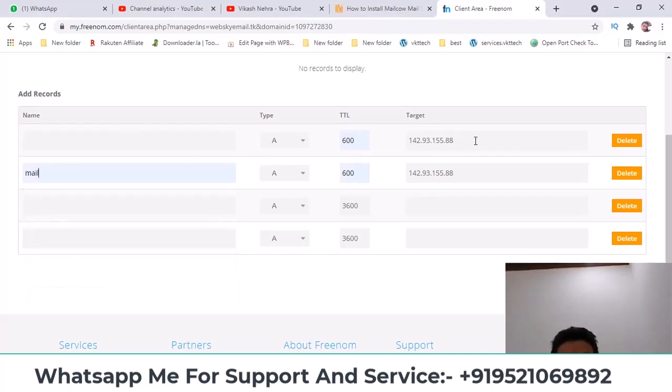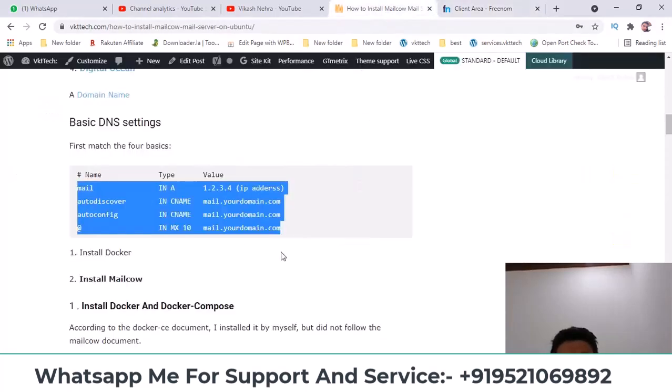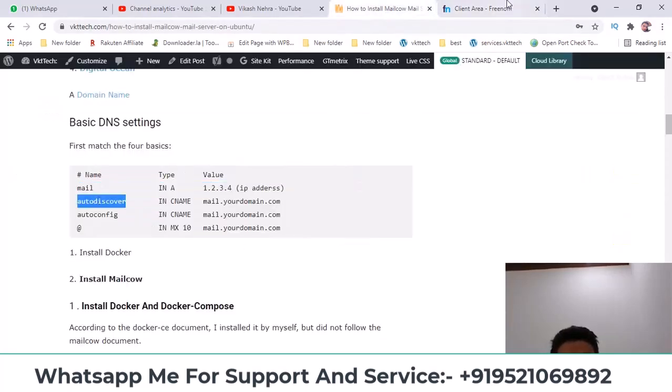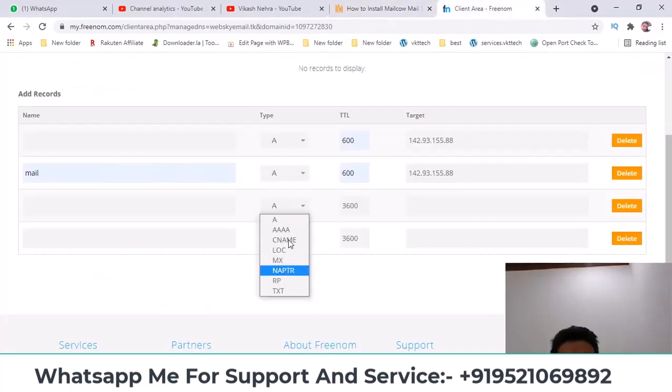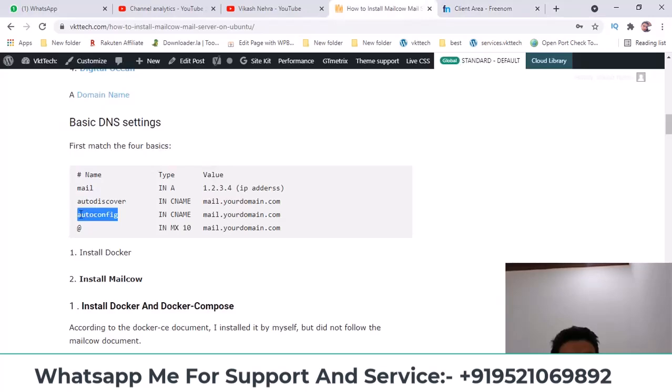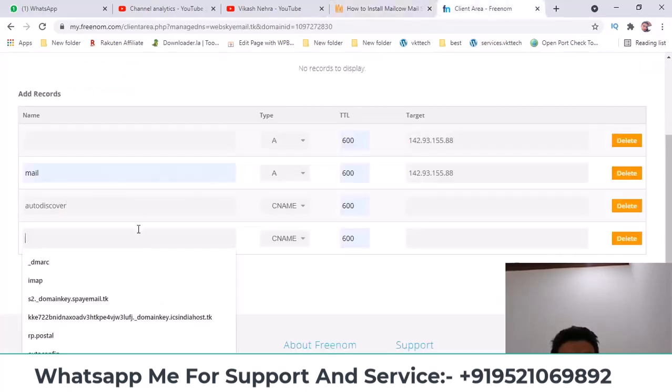Here, the first IP is set for the main domain. From here, the second IP is set for the subdomain. Then this hostname is set here. Select the hostname twice, okay. There are details for these as well, so let's do it. In the first one, it's this, and in the second one is autoconfig. This is the name record. The hostname and its value is nil.